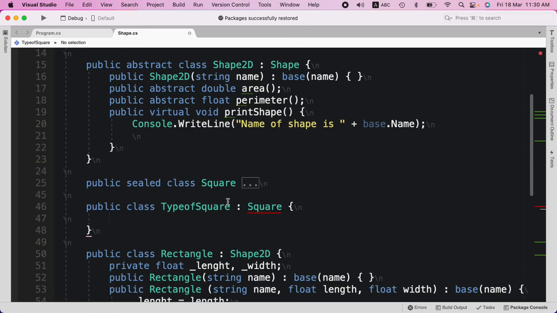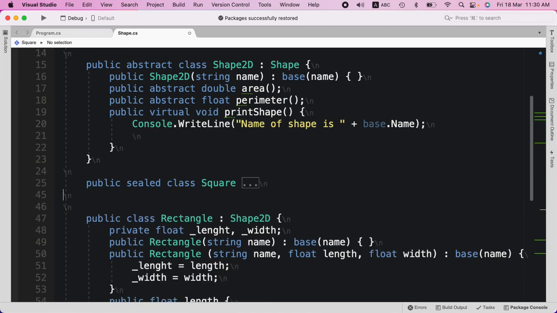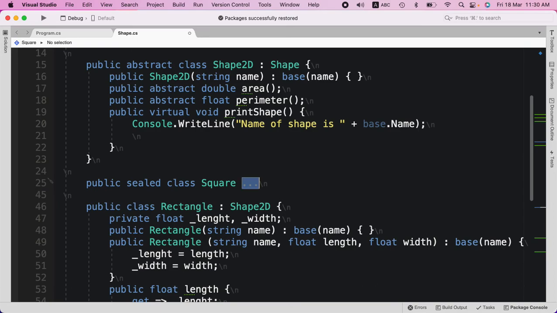So we cannot have a child of a sealed class. We are telling that this particular class cannot have a derived class. It cannot have a child class. So we are putting that particular thing as a sealed class.